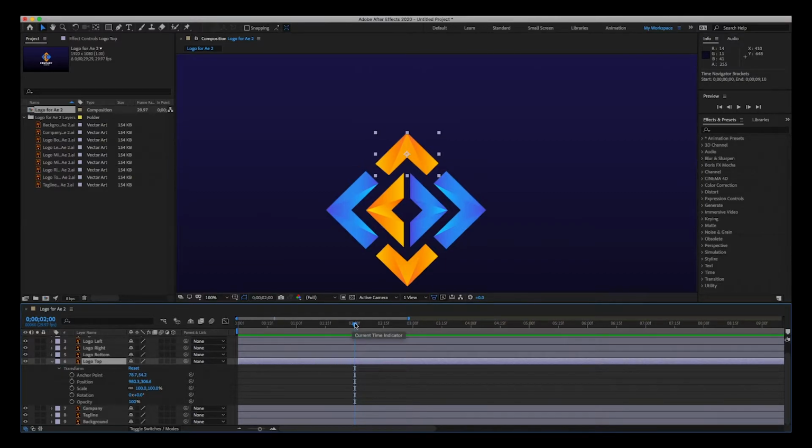So here I'm on second 2. This is where it's going to land. So I am going to click the position. Remember, we're going to animate the position on this one. And so I'm going to click on this little stopwatch. And that starts the animation process. It creates a keyframe. You can see the keyframe right there. And that keyframe gets recorded on the timeline. And it's called a keyframe because everything is frames. Nothing is animated yet. We just created a keyframe.